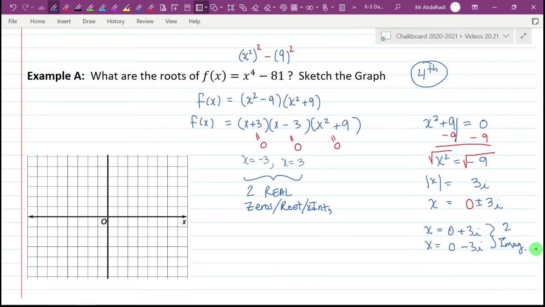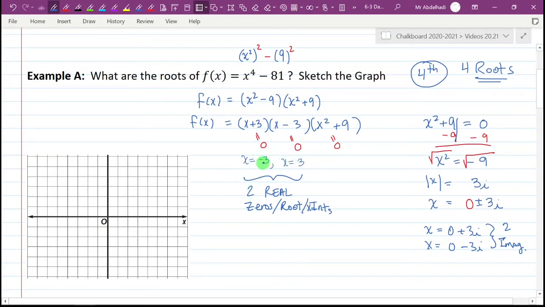So complex imaginary, because they're imaginary, you can't graph them. You can't see them. They're imaginary. That's the whole point of being imaginary. You cannot see them on the graph. However, they are there, all right, in the sense that this is a fourth power function, and this should have 4 roots, right? It should have 4 roots or 4 zeros or 4 x-intercepts. But it only has 2 when you go to graph it. Why? Because only 2 of them are real. There are going to be 2 that you don't see, and that's the ones that we have here, the imaginary ones. So when you do the graph, you only worry about graphing the real roots.